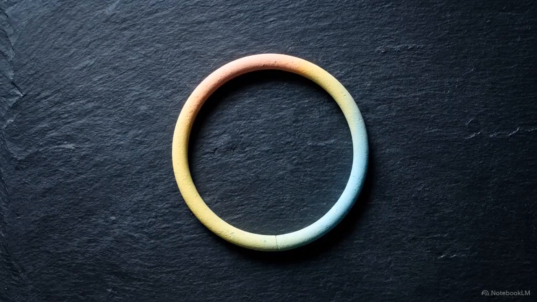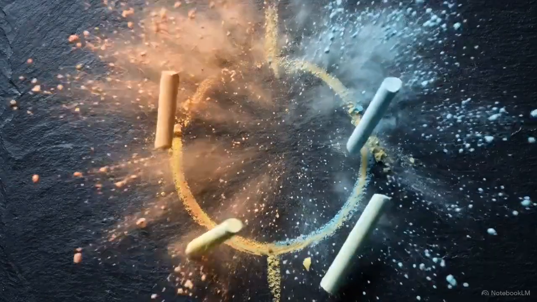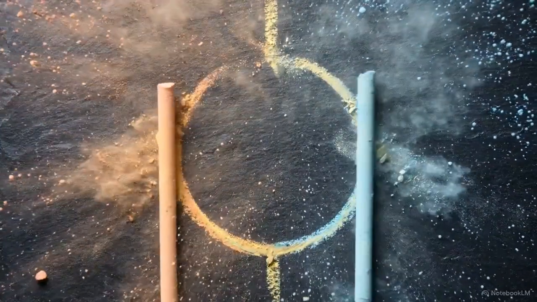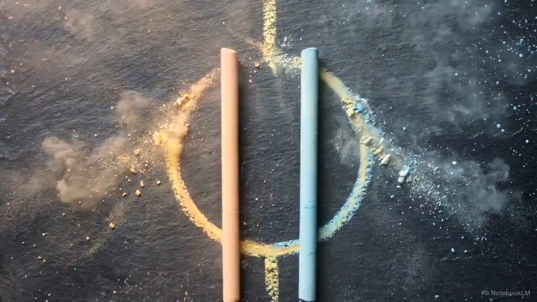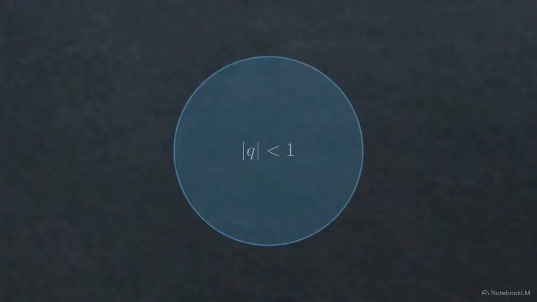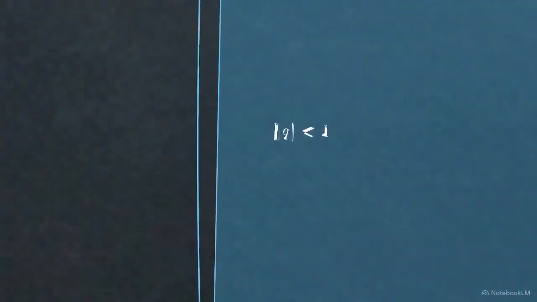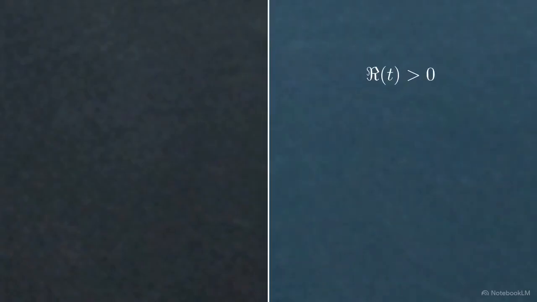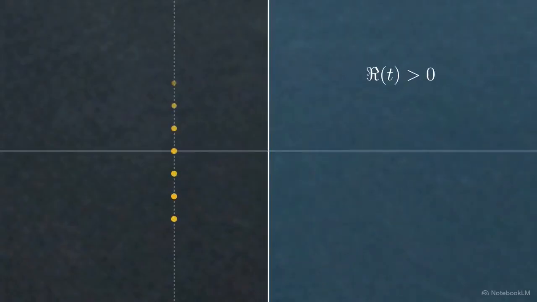The second continuation applies resurgence theory to physically alter the geometry of the map itself. By executing a change of variables, defining q as e^(−t), the circular boundary unrolls into an infinite, perfectly straight vertical line. The interior disk, where the absolute value of q is less than 1, is now the entire right half plane, where the real part of t is greater than 0.